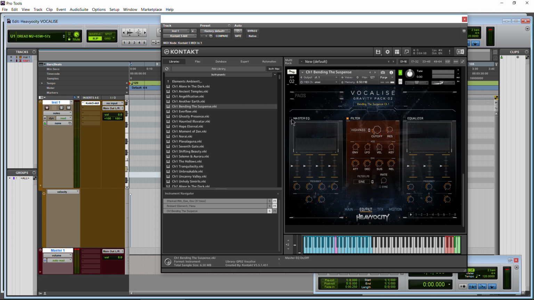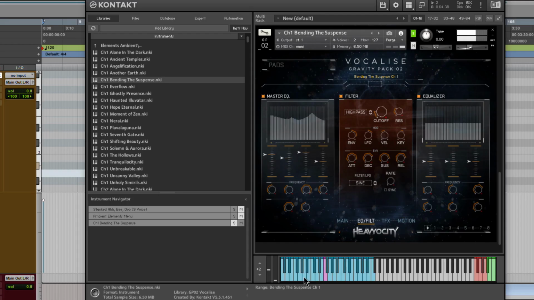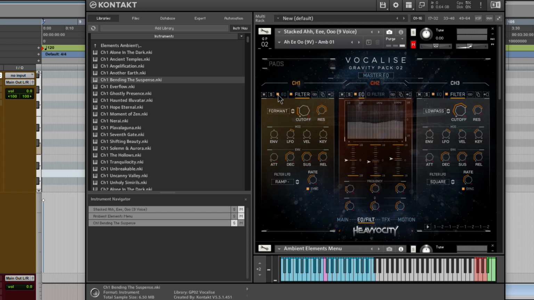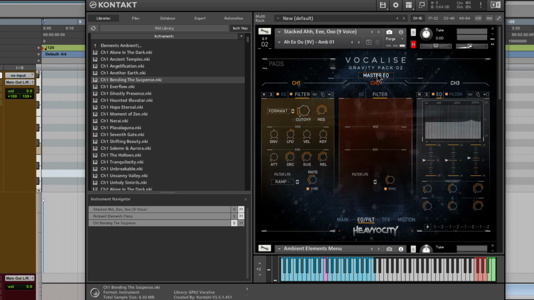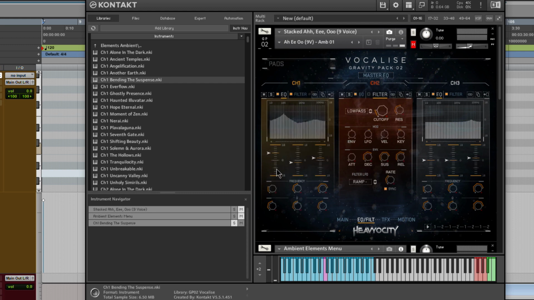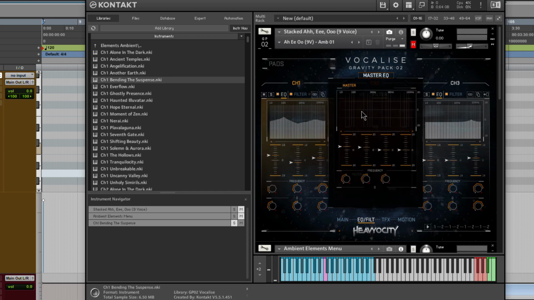So we can see in this case we have our master EQ here. That's of course going to affect everything. This EQ has 4 bands in this case, where we have 3 over here. Turn it on or off with these buttons. Check out the master EQ to the side there. And in this case, we have 3 different channels already set up. So our EQ filter, EQ filter, EQ filter, and our master EQ, we can click right there. Now we have our master EQ drop down for our 3-channel instruments. While these EQs are going to affect per channel, this one here will affect everything.